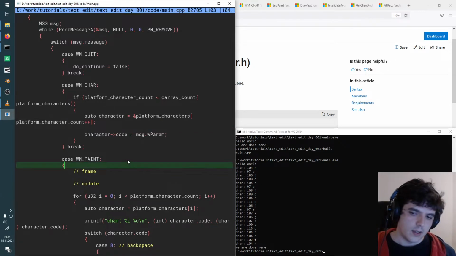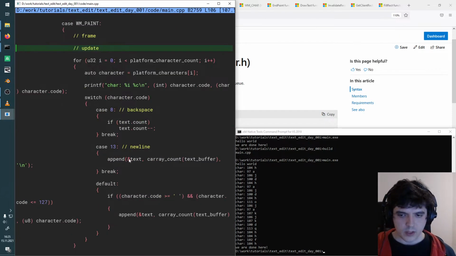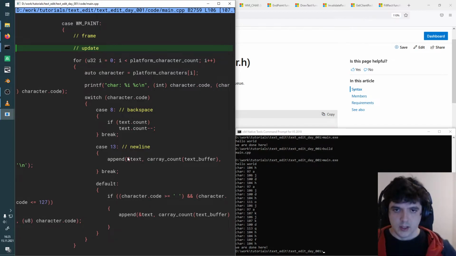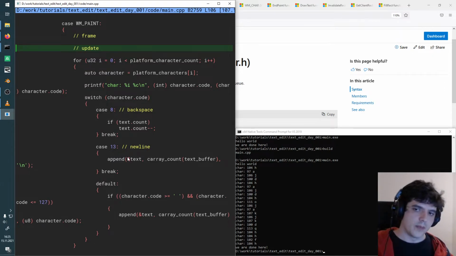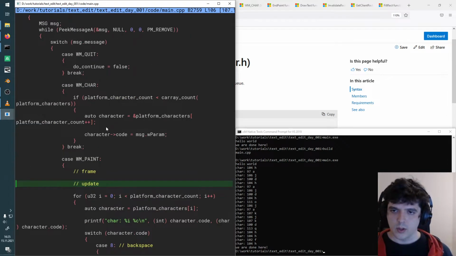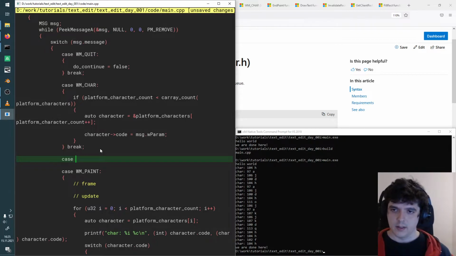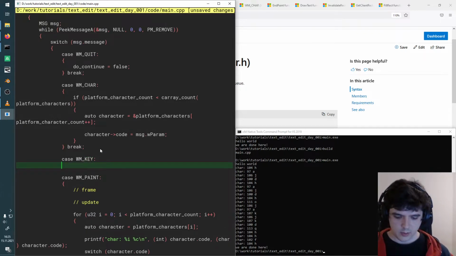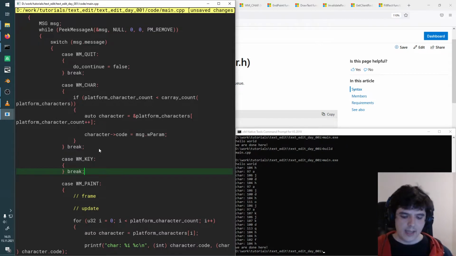Other than that, if you think that it's not important to you, you can also always just check if one of those keys was held down at the beginning of the frame, like you would do when you collect input for moving your character in the game or stuff like this. That way, the only thing you would know is whether or not it was pressed that frame, not in which order. But we want to include it in the order as well. In order to do so, we have to go to the WM_KEYDOWN message, which is responsible for collecting actual hardware keys on the keyboard, not their interpretation as a character.